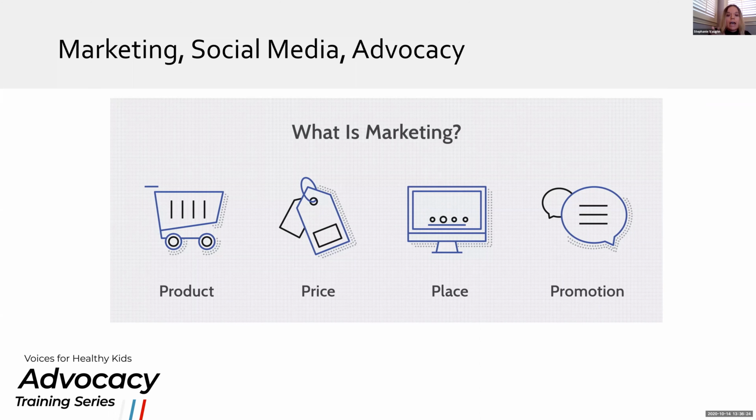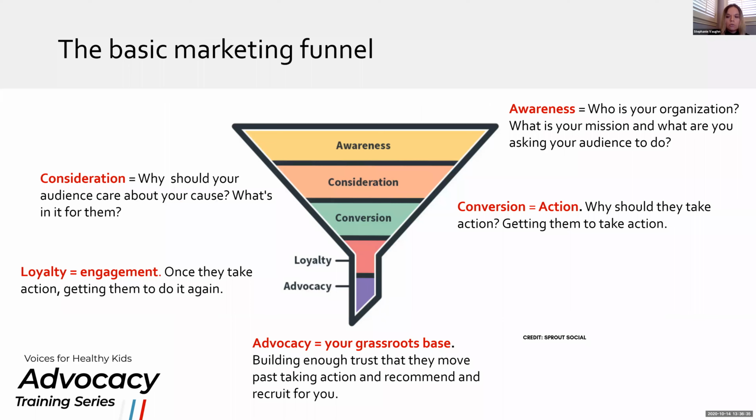So how do we sell the advocacy idea through social media? This next slide is the marketing funnel. I think a lot of you will see that it's similar to the advocacy ladder of engagement, which I'll touch on in a few minutes. But fundamentally, it's the plan of moving your audiences to take action. So this graphic is the basic marketing funnel combined with the social media funnel framework. It consists of 5 phases. First of all is awareness. That's attracting new people who are currently unaware of your brand or your campaign or your organization. So this is the educational component. What is your mission and what are you asking your audience to do?